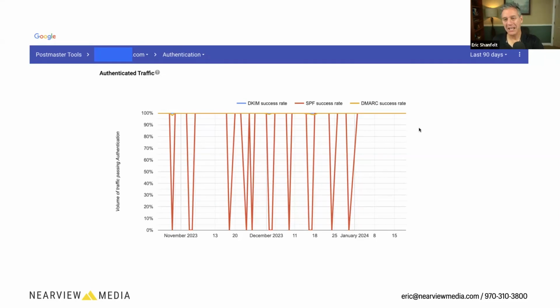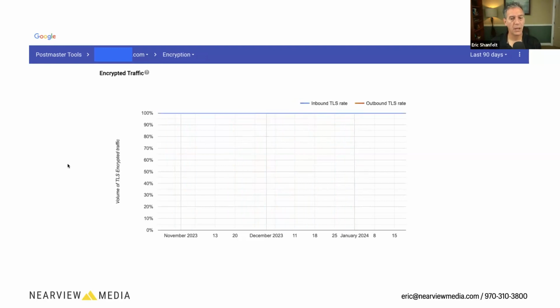The SPF is actually managed by HubSpot or managed by Active Campaign or managed by MailChimp. So it's okay. Oftentimes when you see an SPF failure like that, it doesn't necessarily mean that there's a problem, but it's good to keep an eye on these and be aware of what's going on. So this is actually just fine. These guys' emails are still getting through. It's because SPF is being managed for these guys by Active Campaign, so that's why it's not authenticating all the time.